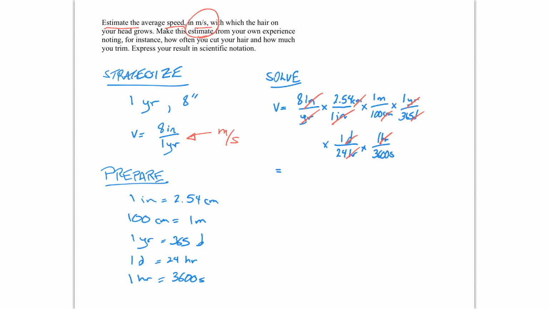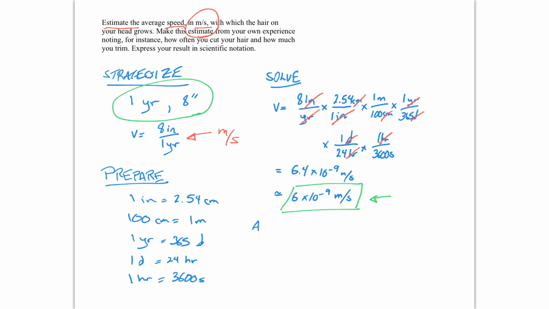And if we do that, we're told to express the result in scientific notation. So if we calculate this out, we get 6.4 times 10 to the minus 9th meters per second. And I'm going to express this to one significant figure. This is approximately equal to 6 times 10 to the minus 9th meters per second. And the reason why I've done that is this is a one significant figure problem. I only know the accuracy with which my hair grows to one significant figure at best. And so there's no point to claim two significant figures for a result. So this is about as accurate as we can claim.